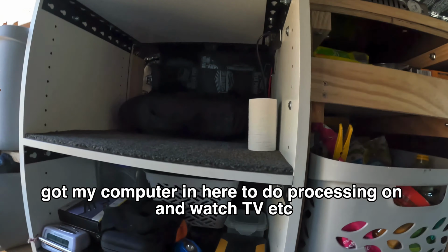Got sound deadening on this. These all pop off if I want to. It's got rare earth magnets that pull up like this. I don't normally do this much, but sometimes you want the light a bit more. And just pull these back, rare earth magnets, like so. And this just folds out. And that also does on the other side there. If I want a bit more light, I can do it on the back too, but I leave the back pretty much shut up. It's just easier when you're camping at night, not having car lights and stuff like that come in.